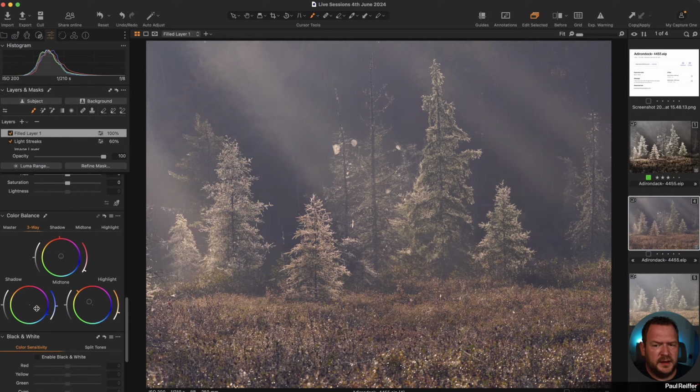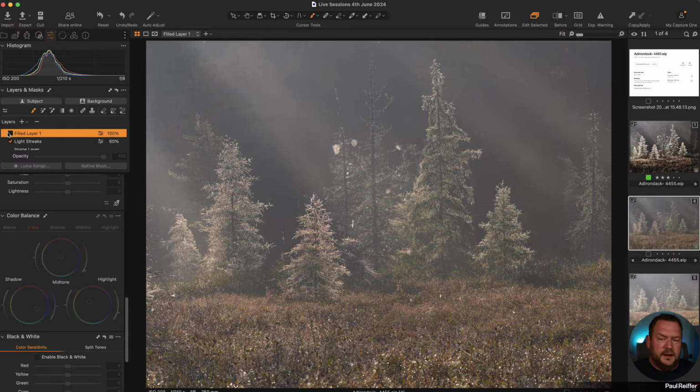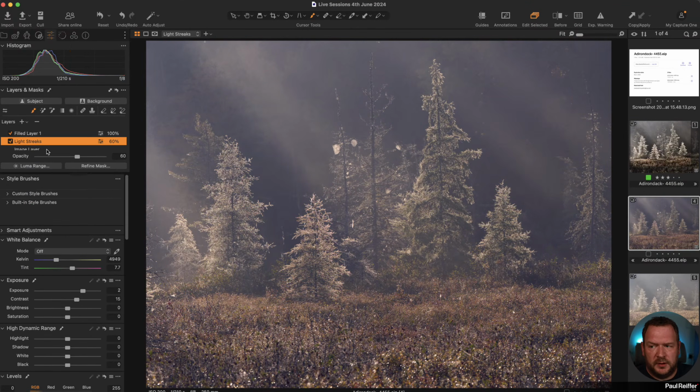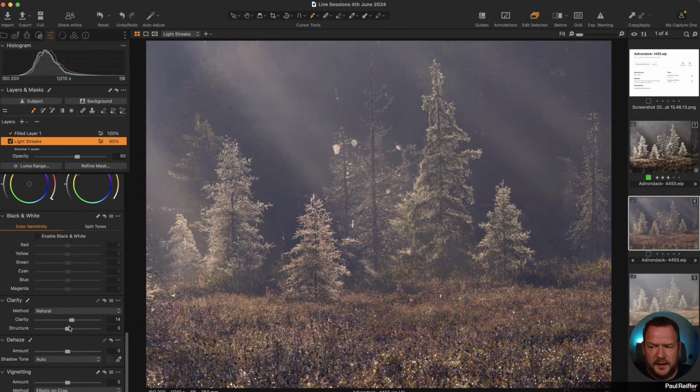And again, this is just playing with style more than anything. This isn't necessarily the right answer. You can see, though, I'm grading from that sort of very green color to a bit more of a split tone, just because I think I prefer that. That's a personal thing. We can, ironically, dehaze this picture. Not too much. We've just added a load of haze in, effectively. But a little bit there on the background. And then maybe we go back to our light streaks layer and then add in some haze. So we go the other way. Again, not too much, but maybe down to sort of minus 30, something like that. So we're adding haze.